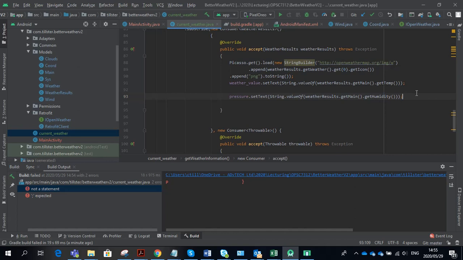So after pressure, we can go and do wind speed, but with wind speed, there's a bit of a calculation we have to do. But let's just go do it.